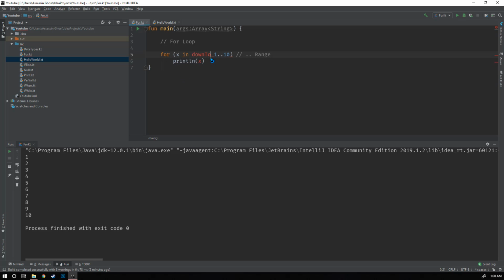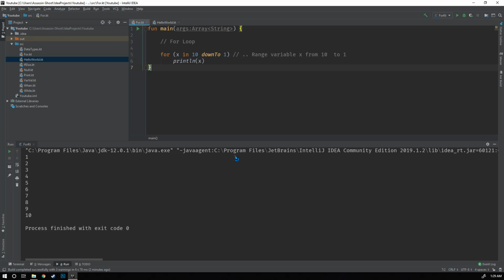So you have to use downTo with something like, let's just say, for x in 10 downTo 1, and println x.